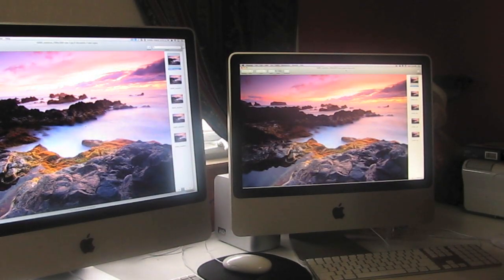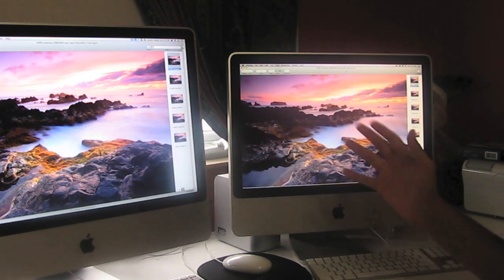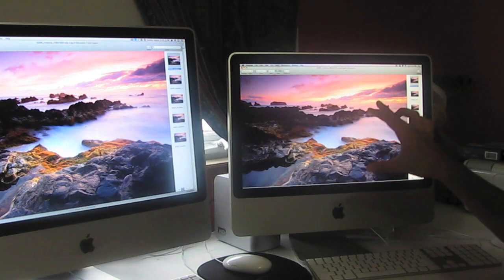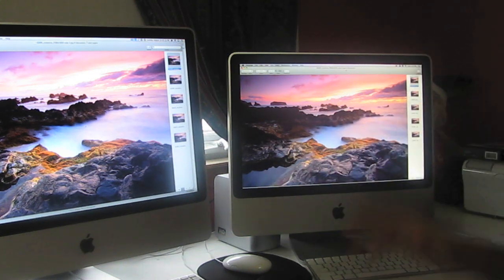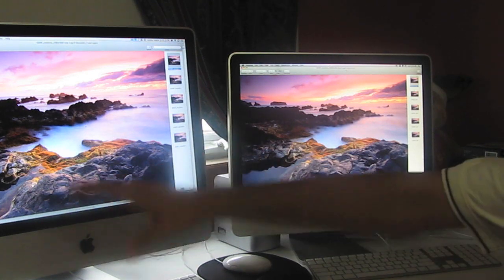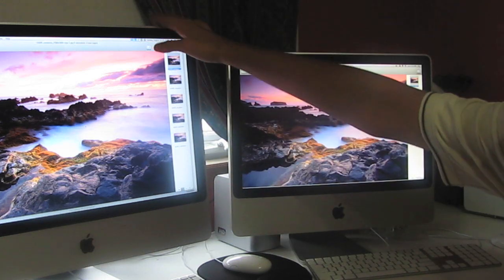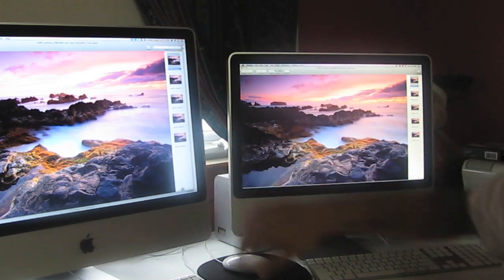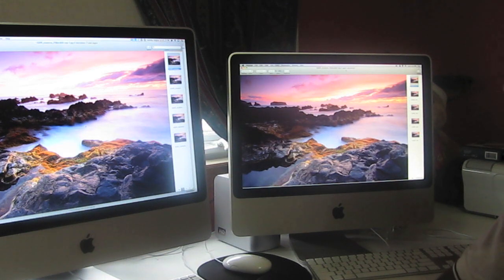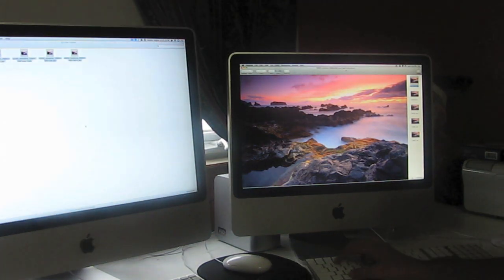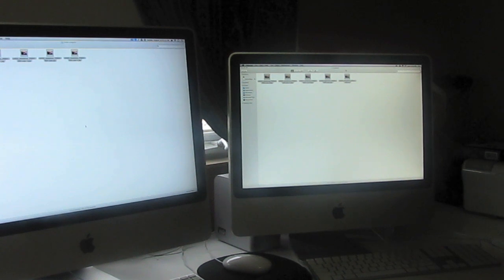3, 2, 1. All right, now there wasn't such a big significant change in that. Let me tell you why. Partially it is because this 20-inch iMac has a smaller graphics card and a smaller screen, and this one has a bigger screen. So it takes more power to open up a document that's bigger than over here. Also, there wasn't such a big change because I'm running Snow Leopard on this computer through my external hard drive on the back, not directly from my internal hard drive. And that is why there was not such a big difference in this test right now. However, in real life, Snow Leopard is, in fact, 2 times faster than Leopard.